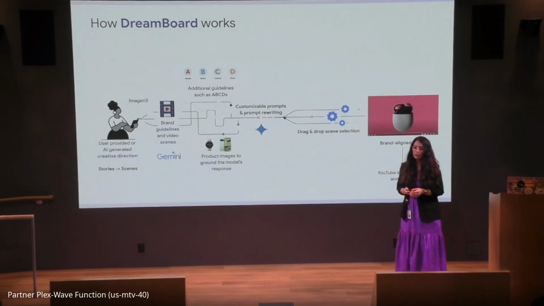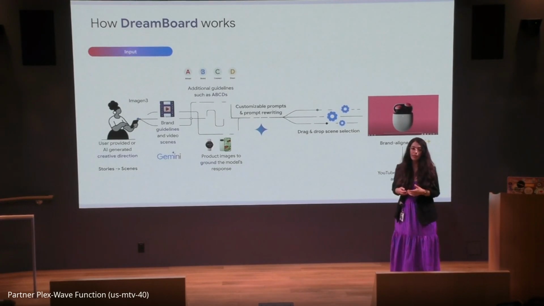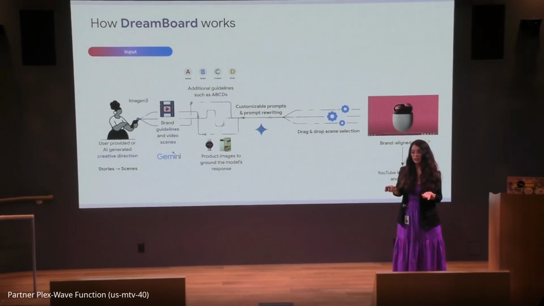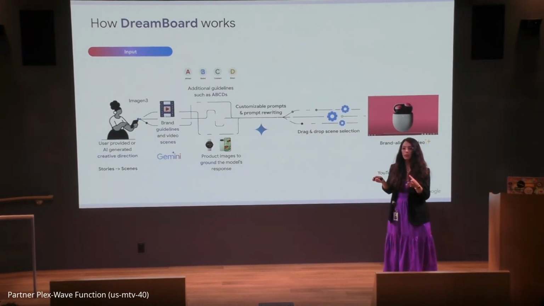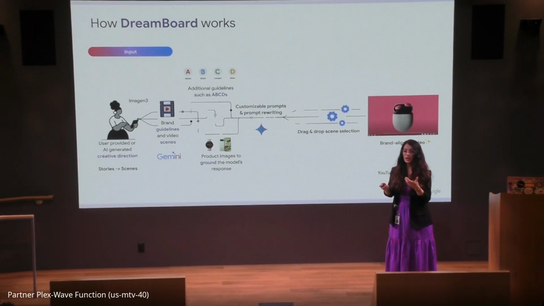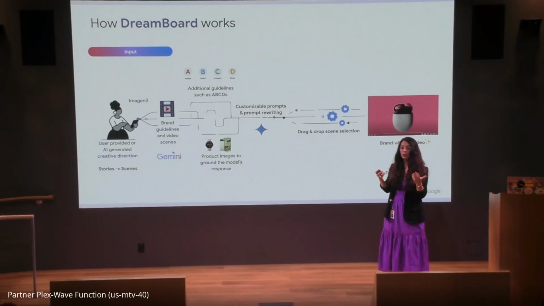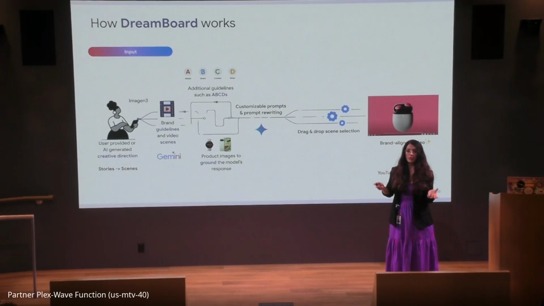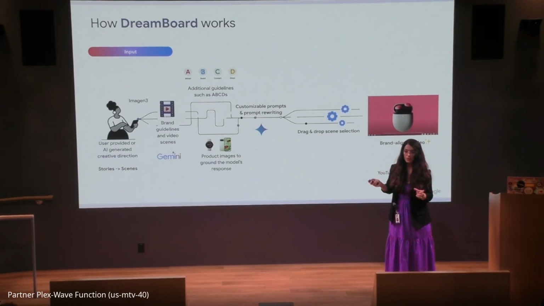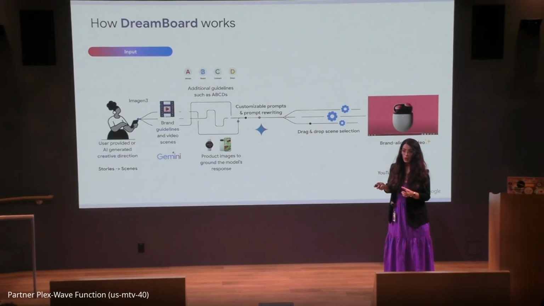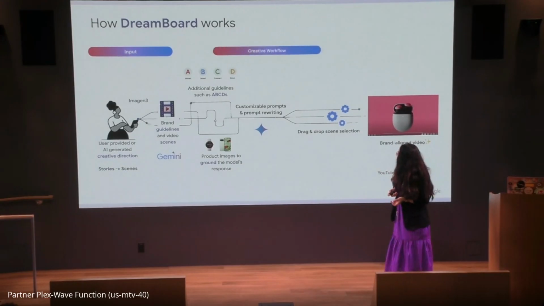So now a little bit more about how this works in terms of components. For Dreamboard, the first step that you need is an input. And we have within the platform the concept of stories. So within Dreamboard, you can create a story. And the story is going to have a specific scene breakdown that you can customize with different scenes that you can also edit individually. So the scenes will help you generate images and videos that will produce a final video asset. So those video segments can be stitched together, can be applied transitions, and that will give you the final generated video. All of this powered by Veo, Gemini, and Imagine.